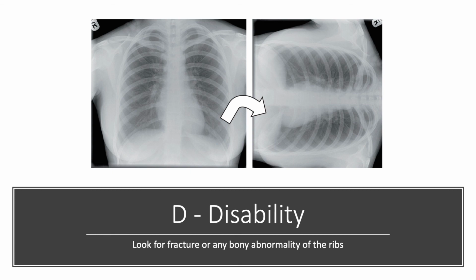You can step closer to the radiograph and follow the edges of each individual bone to look for fractures. Look for areas of blackness within each bone and compare the density of the bones on both sides. They should be the same. Repeat, looking for any fracture or bony abnormality on the vertebrae, clavicles, or shoulder girdle.